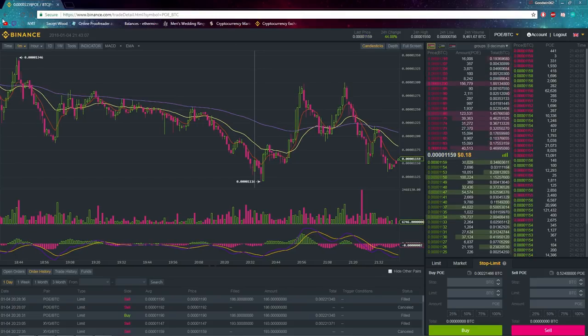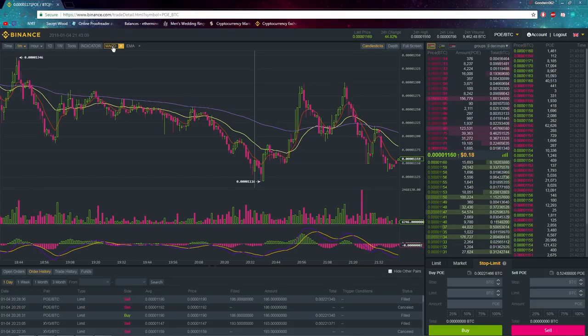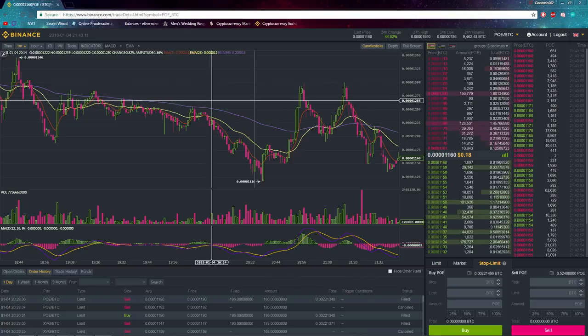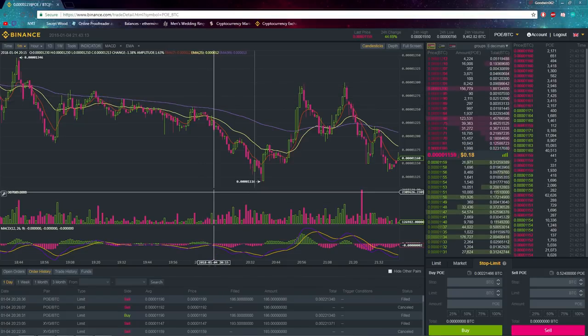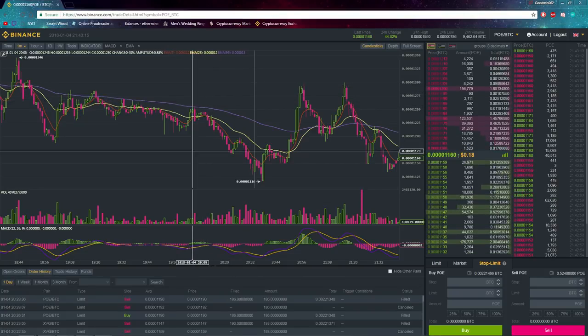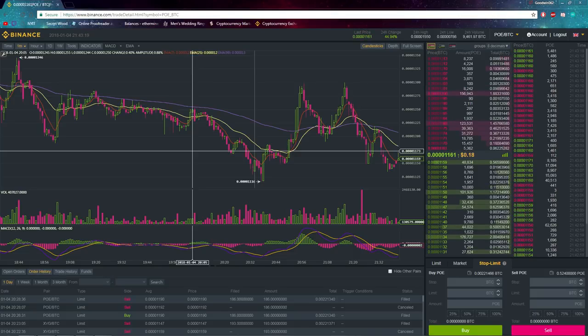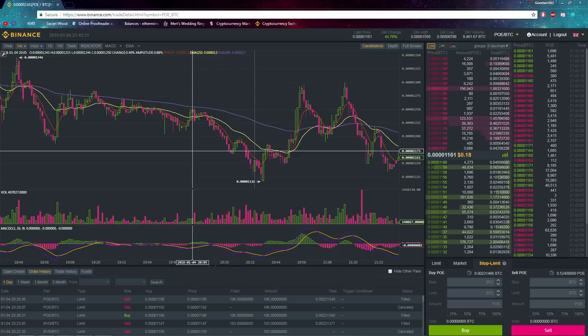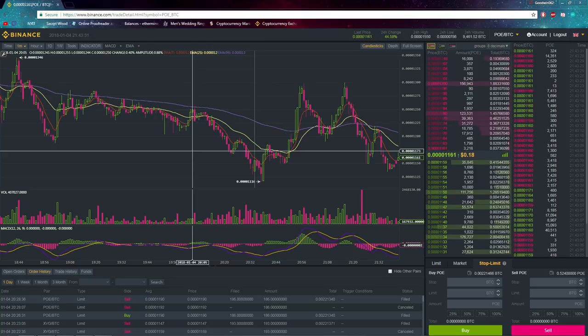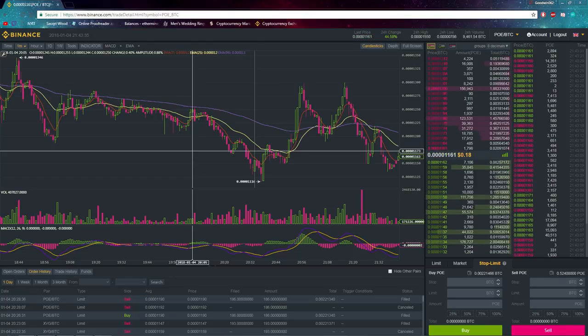As for your indicators up here, I normally run MACD and EMA. MACD is the moving average convergence divergence, which is basically the momentum indicator that shows the relationship between two moving averages of prices. So almost like if you were to take two averages of the prices calculated in different ways, and show the average between those two, that's the line that you get.